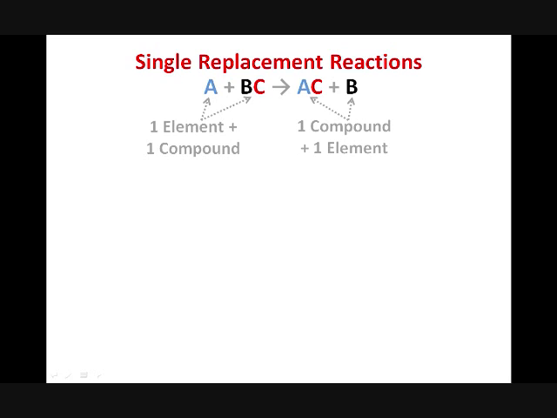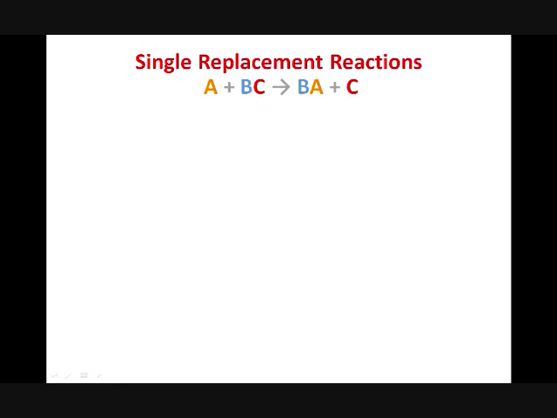So far, we've been saying that single replacement reactions are mainly metal elements fighting each other to steal the nonmetal and get into the compound. But sometimes it works just a little differently. The pattern doesn't change much, you just have to pay a little more attention when you write it out. Just like our other single replacement reactions, we always start with one element and one compound, and we always end with a different element and a different compound. We just see some of the elements switching places.